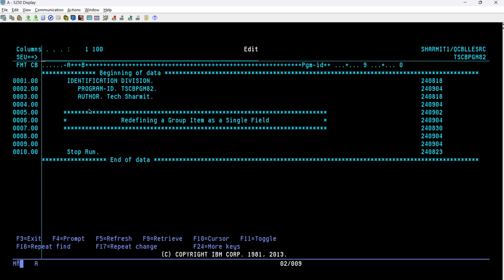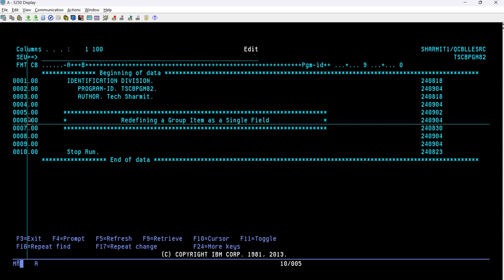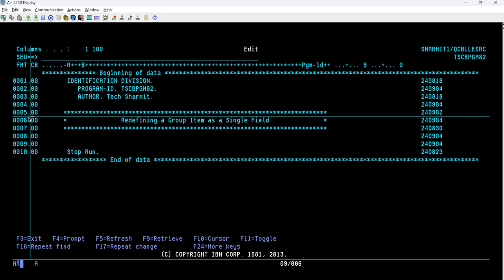this block itself. And after this, we are initiating 3 comment lines. From line number 5 to line number 7 we are initiating the comment lines. How to initiate a comment line: you can place your cursor on the very first position, and from there you can count till 7, so 1 2 3 4 5 6 7.